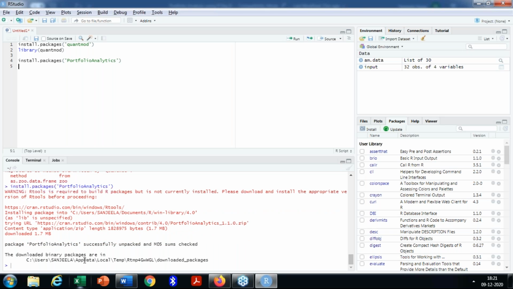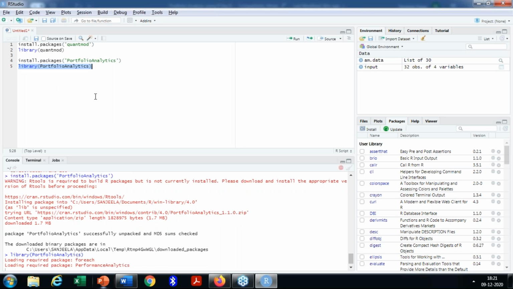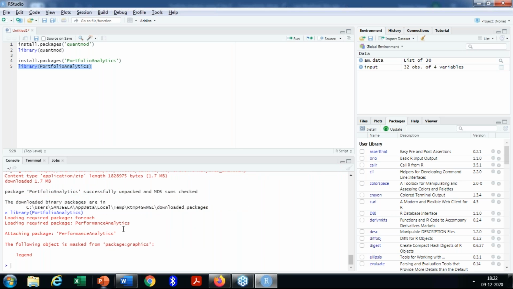The entire package has been installed. Now I have to bring it onto my workspace. So I say library, and then I give the name portfolio analytics. Now I will execute this, and you can see it has been loaded. Package installation is done.